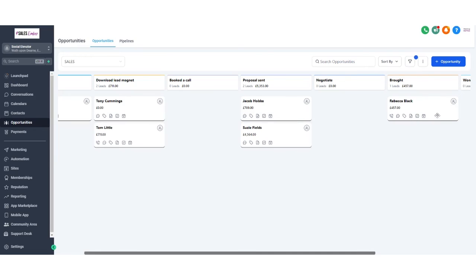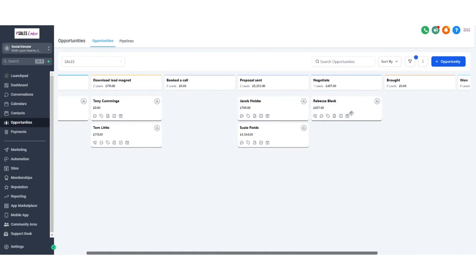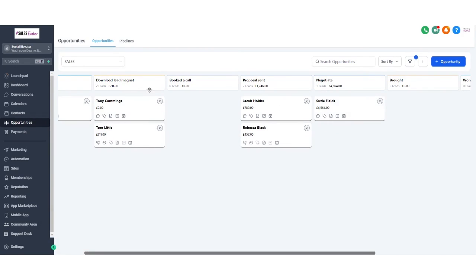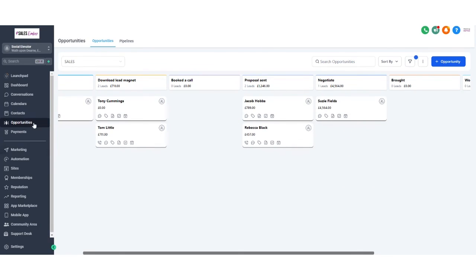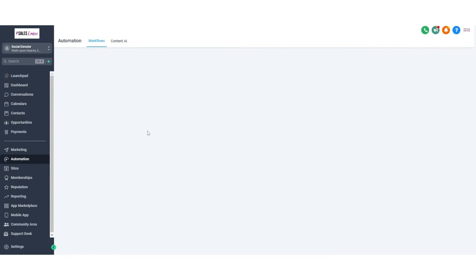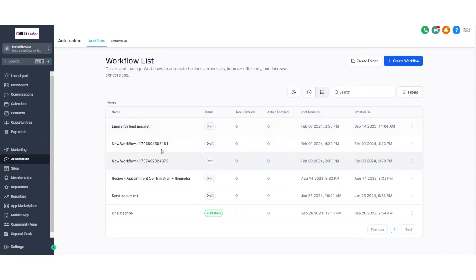Maybe you've got no bought column, maybe you're in negotiate, and then suddenly they're like, can you resend me the proposal? So you actually do want this just to go back into here. Or maybe you've got a call set up here and it says book a call, attended, didn't attend, didn't buy. So they move into didn't attend, and then later on, once they re-sign up for a new call, they go back into book a call. So there's several things that you can do. But that is the basics of automation and how to use it for what you want.